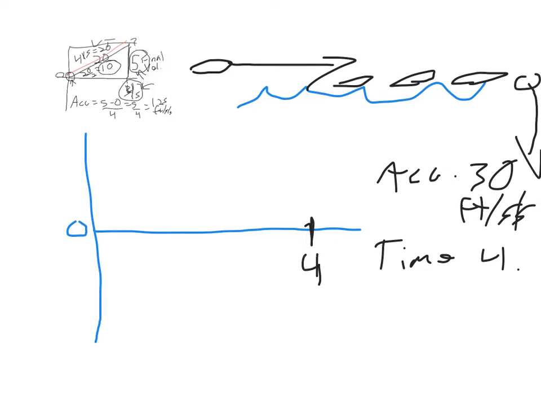What I need to do is now figure out, well, an area for a triangle, but I have to make that triangle. That area of the triangle will be the height of the cliff. If this is going 30 feet per second for 4 seconds, that means that at 1 second, its speed is 30. At 2 seconds, its speed is 60. At 3 seconds, it will be 90. And at 4 seconds, it will be 120. So, here we go, something like that.